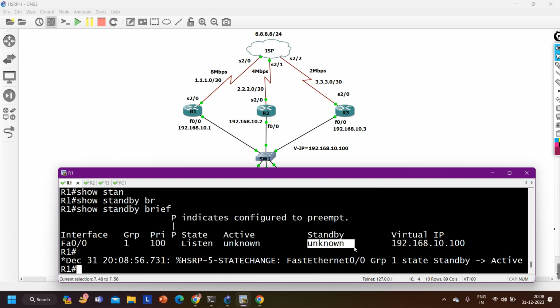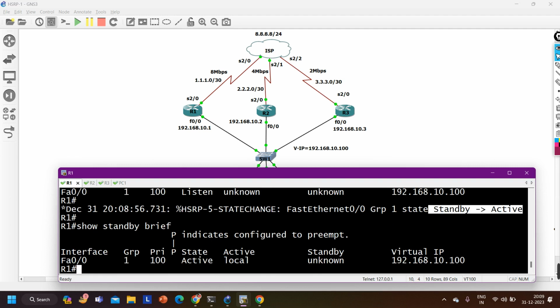Now you can see the state moved from standby to active. Now this router is active. The active router is the local router and standby is still unknown, because this router is not receiving any HSRP hello message from any other router. Because of that the standby router is unknown here.